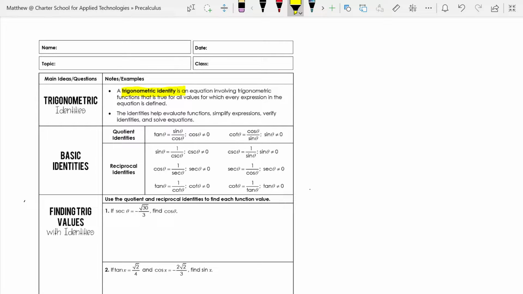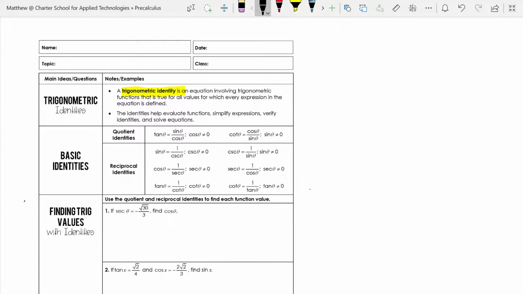trigonometric identity. Attached to this work, you will see that the first page lists out all of the trig identities that we're going to be using, even some that we won't be using. You can use it as a reference at any time. It's a place where we can compile all of the different things that we're going to be talking about, which is going to be quite a bit. So let's get into it.